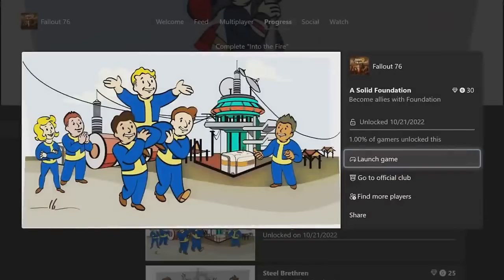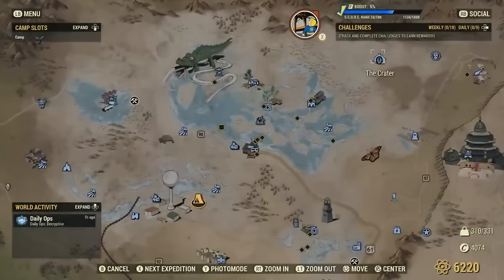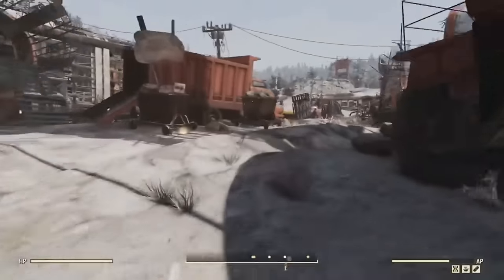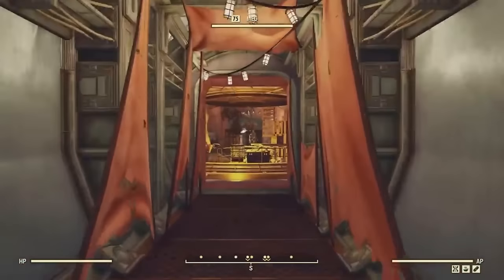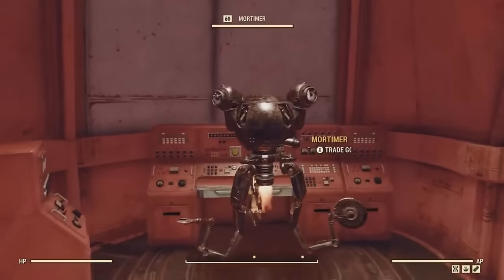So that's pretty awesome. Anyways, as for the raiders, they are located over here from Vault 76 at the crater. And the special vendor that sells items for gold bullion will be located inside the crater core, which is right over here inside this. Once in here, you can find the vendor named Mortimer, and this is the special vendor that sells unique items for gold bullion.